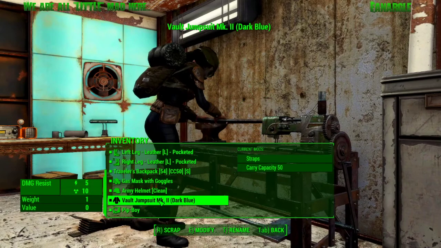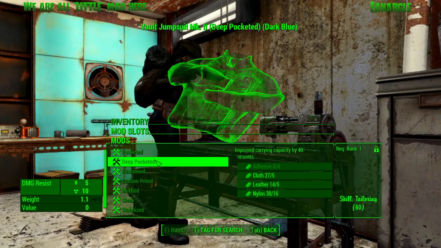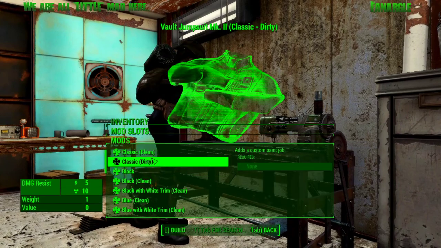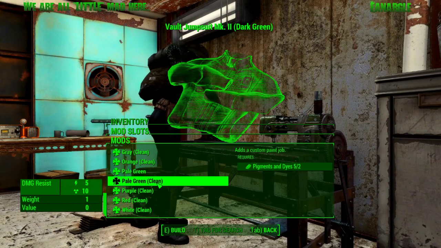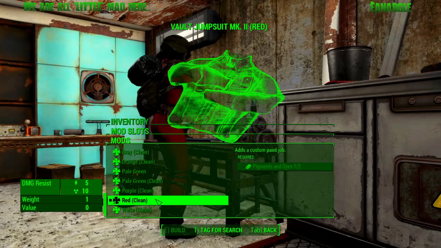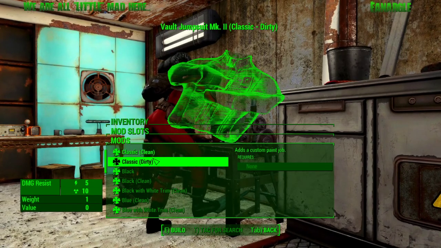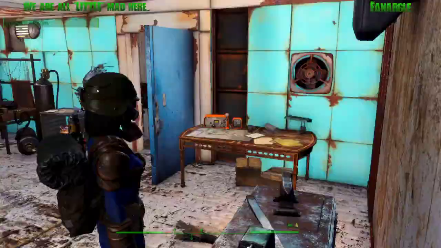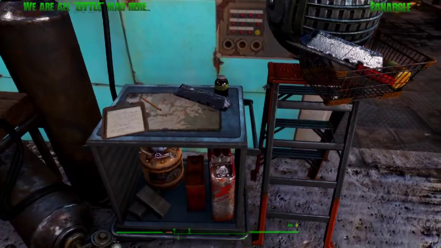I wanted to see if I can do anything to this vault suit. Yeah, I could do something, but I don't have any adhesive, so it doesn't matter. Oh, you can change the colors. I can make it white? Wow, that's just weird. Oh my god, that looks weird. Well, it's now red. I didn't realize it actually costs pigments. Whatever, we'll just make it classic. Oh look, I'm getting reputation with Codsworth by just changing the color of my vault suit. Jackass.